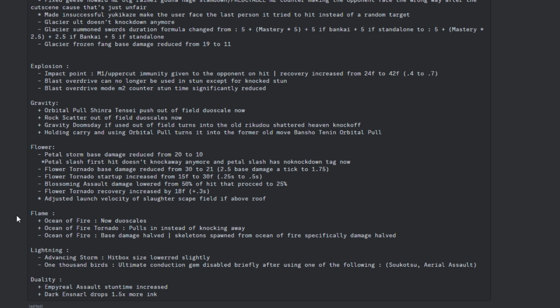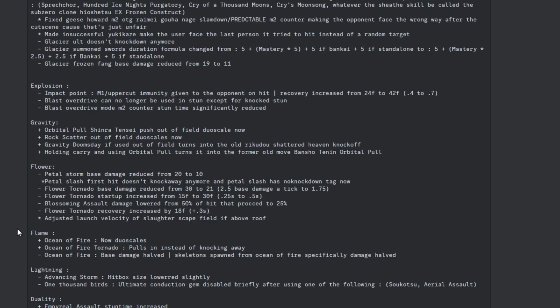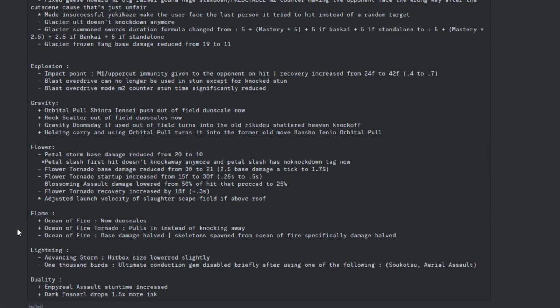Next, duality. Imperial assault stun time increase. Darkened snarl drops 1.5 times more ink. That's fine. Duality is in a not that good position right now. I think it needs some buffs, especially the ult. They need to do something with the ult. Alright, and that is everything on this list here. And I'll be giving my final thoughts now.